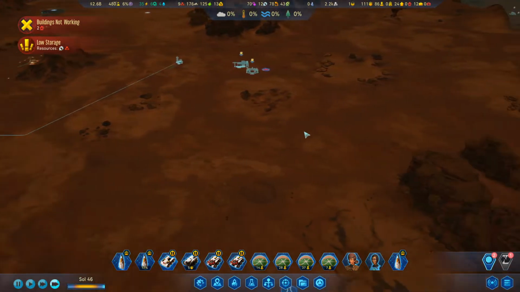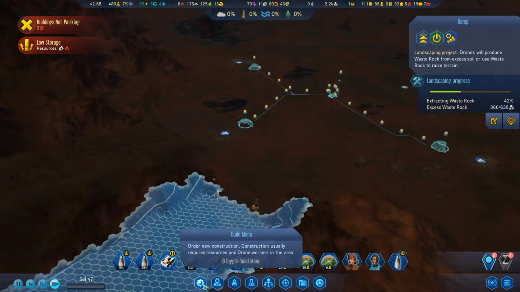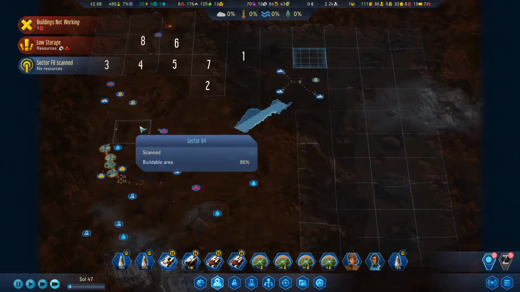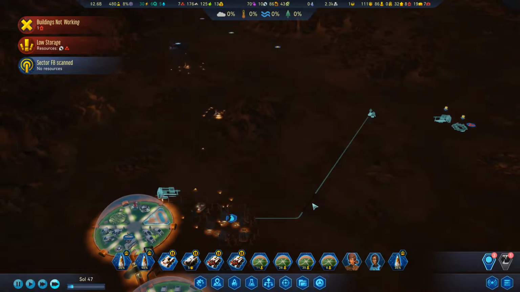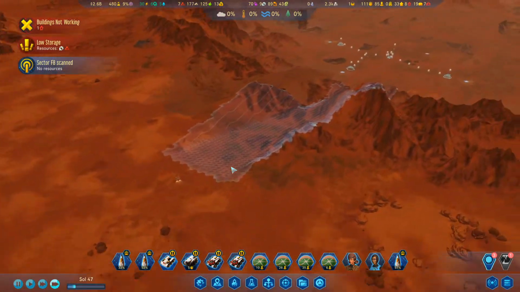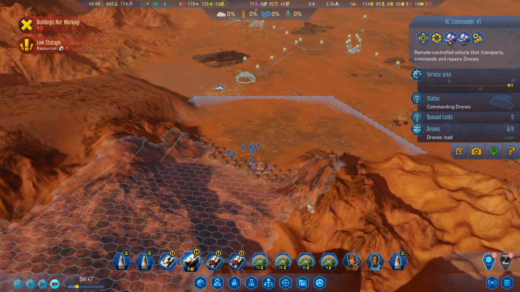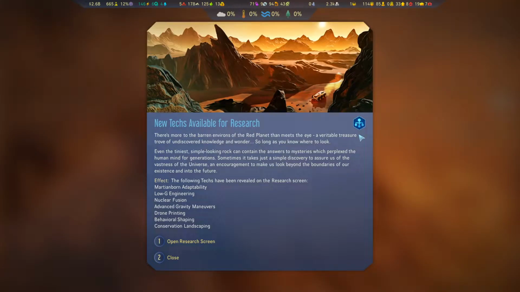Okay, so. Sector scanned. Boo. It wasn't that much. Ooh, anything cool? Nah, just a rock. Boo. Okay, machine parts and metal. Okay. Let's speed this up, shall we? Good. Okay, and anomaly analyzed. There's more to the barren environs of the red planet than meets the eye.